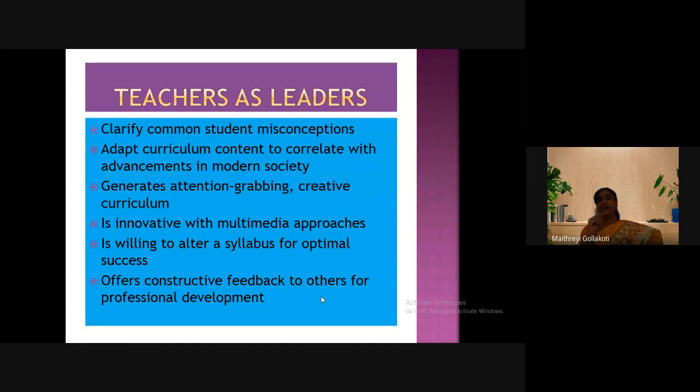Next, generate attention grabbing creative curriculum. As far as possible, I don't say we have the right to change curriculum, isn't it? Most of us teach in universities or colleges where the syllabus is fixed, so we can't change it. But we can still make some creative changes. Suppose we had to teach descriptions. Once, what I did was take some cell phone advertisements which are there on the websites, and I asked them to read them because they all love those gadgets, isn't it?